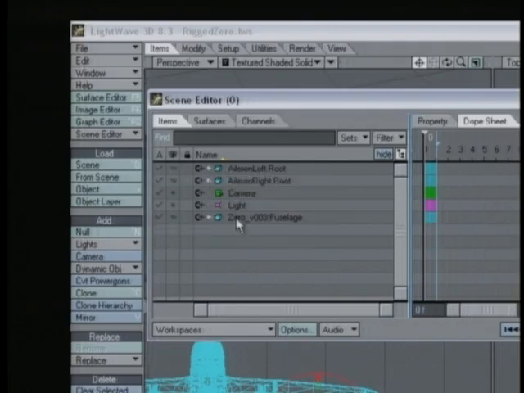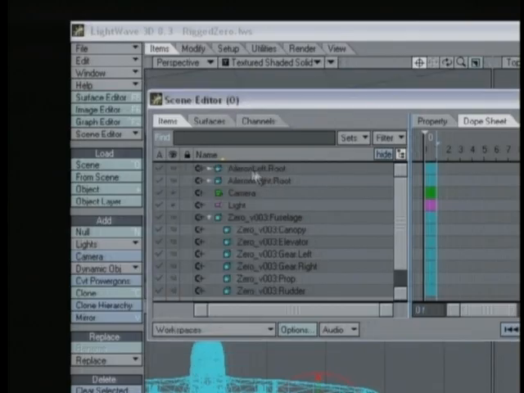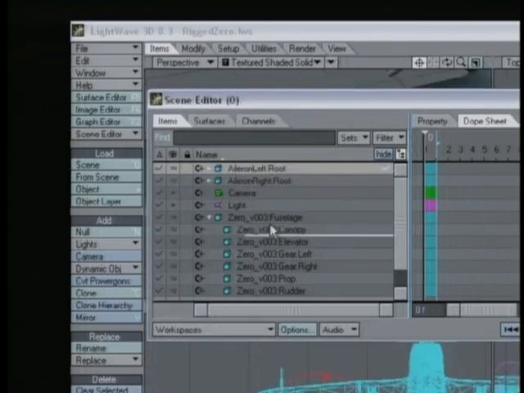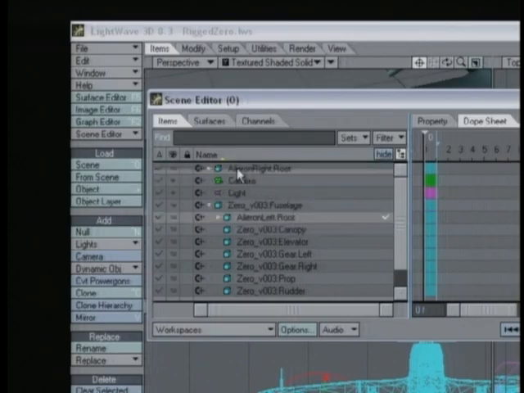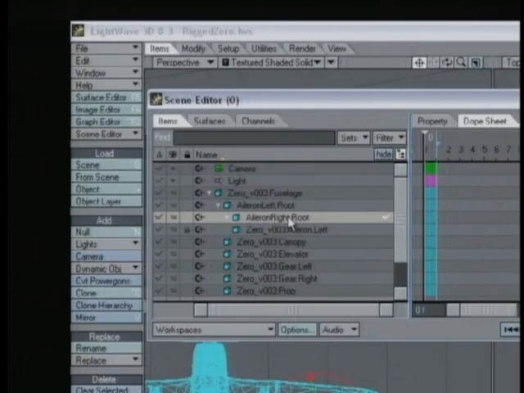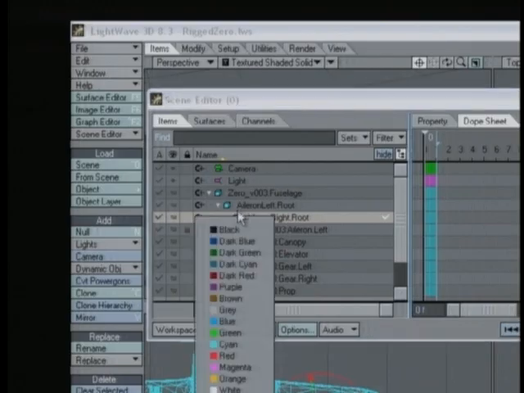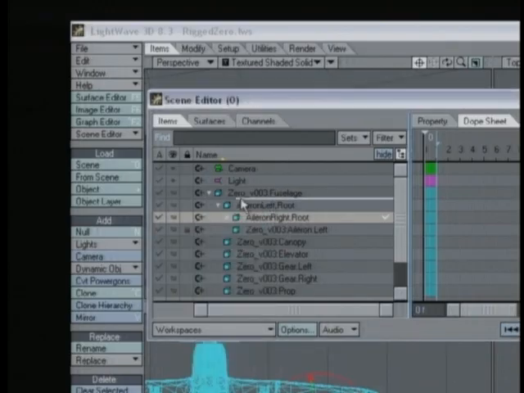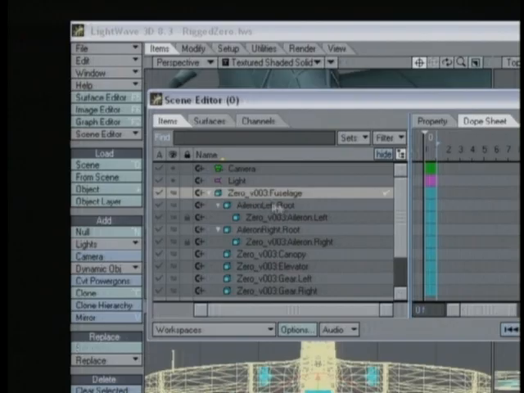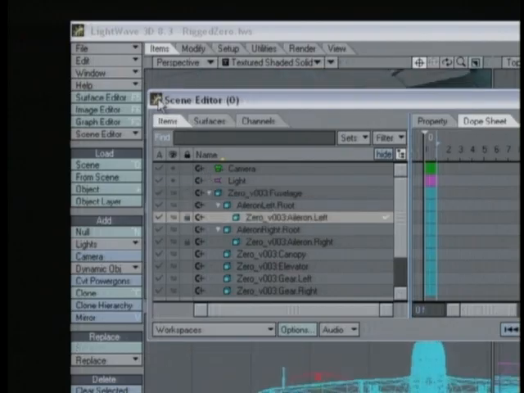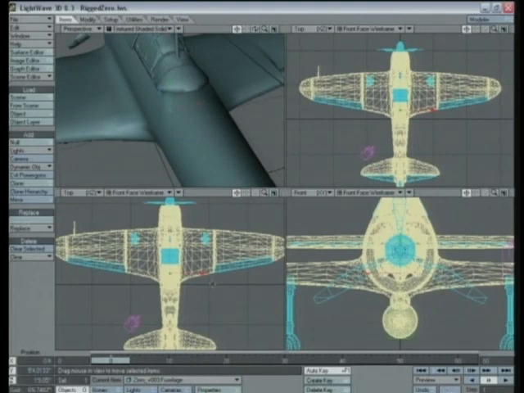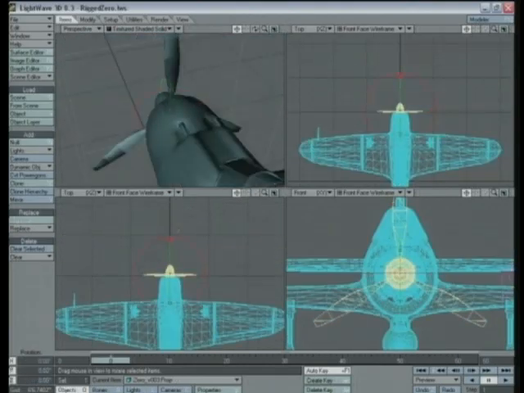We're going to do this by dragging and dropping here. It's just another way to do the same thing we were doing through the motion options panel. The more ways you know how to do something, the happier you'll be. So drag and drop those under the fuselage. Now I just accidentally parented one aileron root to the other. You've got to be careful. This little line here shows where you're parenting. And there we go. Our parenting is all set up. Fuselage, roots, ailerons. And the ailerons are locked. So now when we grab our plane and move it around, everything comes along for the ride. And when we grab any particular item and rotate it, it rotates the way we want it to.